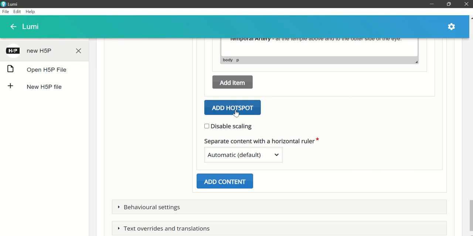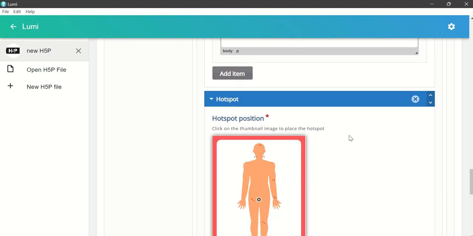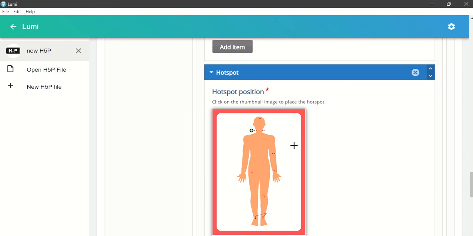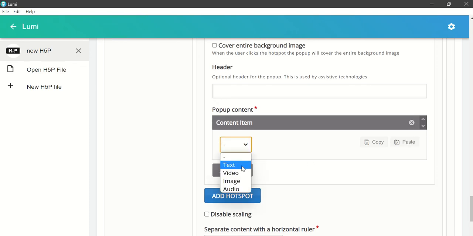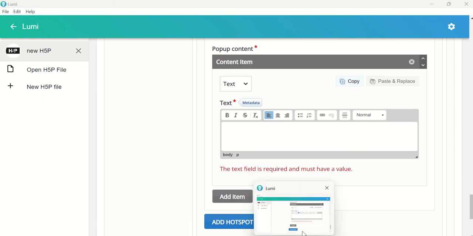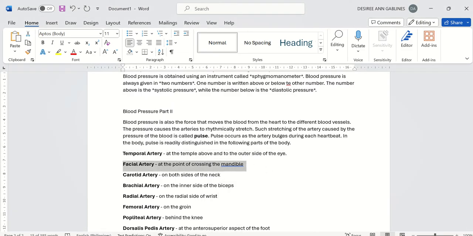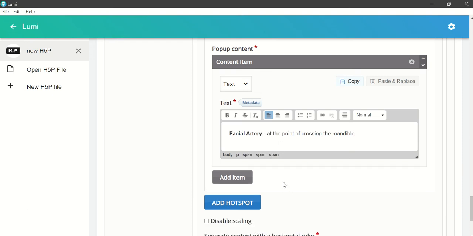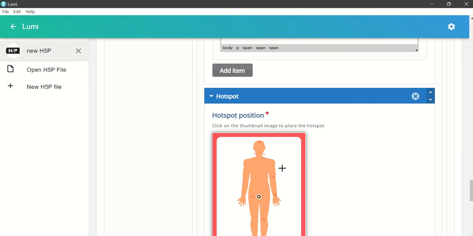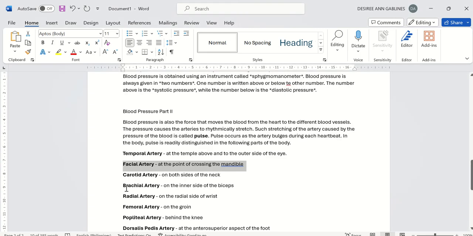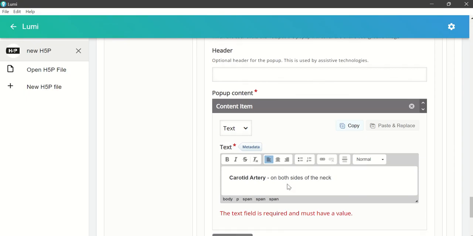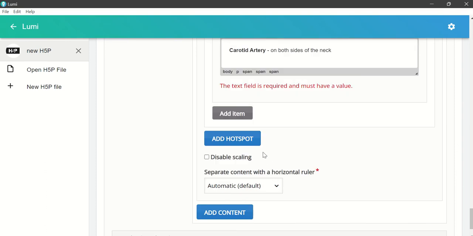Okay. Next, add hotspot. So that's number 1, no? The first hotspot. The next will be 2. Okay, I'm going to place it here, 2. So the second hotspot is here beside 2. Again, content item, I'm going to choose text. And in the text, I'm just going to copy my notes here and then paste it here. All right. Next, still, add hotspot. Okay, we are going to click 3. And again, go to content item and text. Then, you copy the definition. I'll finish first the rest of the hotspots.